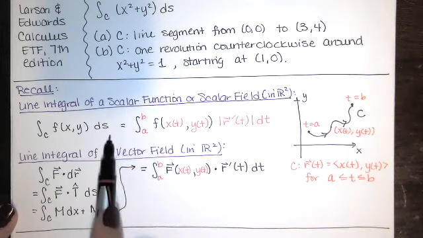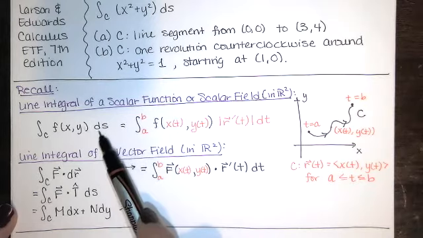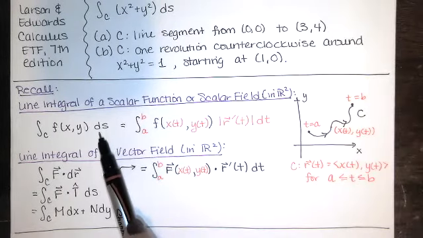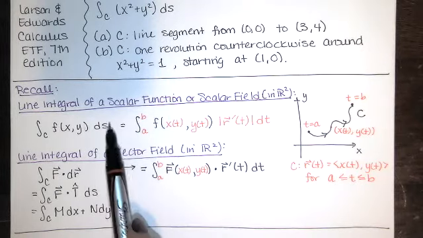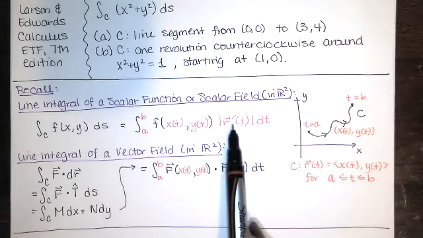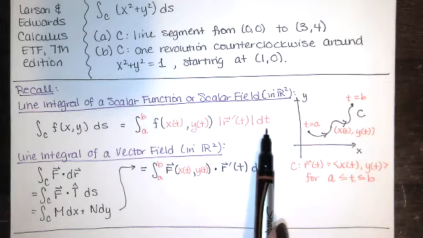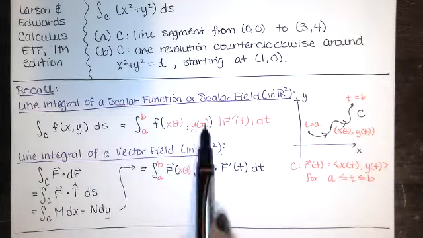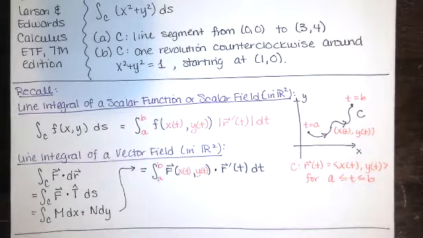Now one way that I remember the formula for ds is you remember in pre-calculus or college algebra or high school algebra that distance was equal to speed times time. That's exactly what we have right here. This ds, this tiny distance traveled, is the speed, which is the magnitude of the velocity times a tiny time. So you replace ds with this, you replace the integrand with this, and you integrate from t equals a to t equals b. Just 3 steps, and then you evaluate the integral.